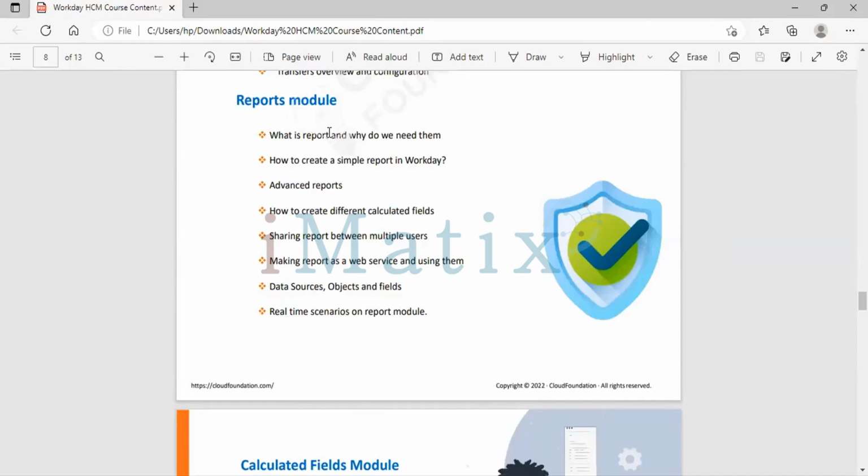Whatever we did from functional to technical, integration, EIB concepts, how to pull the reports, if people have been aware about it. Now we are going to do the report makeover according to our functional, integration and EIB concepts, related to the activities we are going to conduct in the organizations.